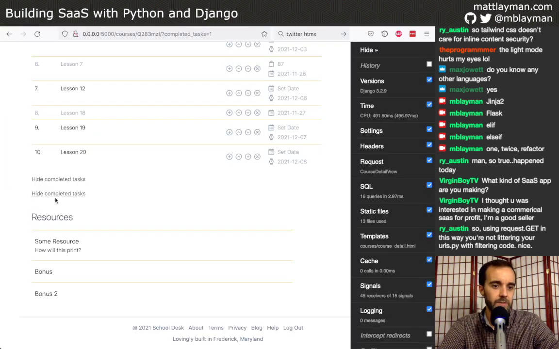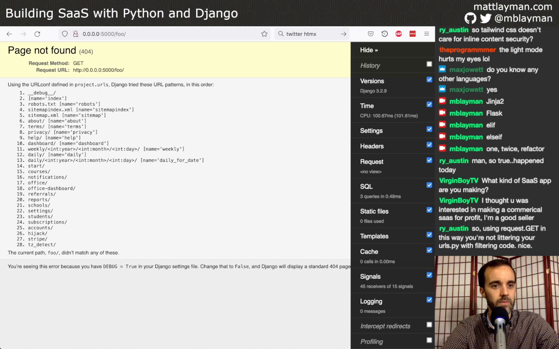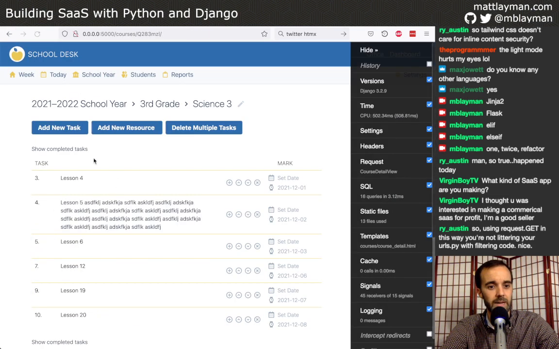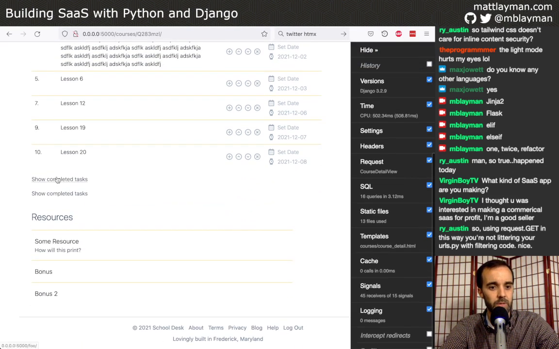Okay, and let's check it out. So how do they compare? As I'm hovering over this, you can look in the bottom left corner, and you can see it's going to foo, and you can see this one is actually going to the detail page that we want it to. If I click the one that will actually take me to the one that hides the stuff, it is showing the same with the complete or not. So I think it's doing the right thing.